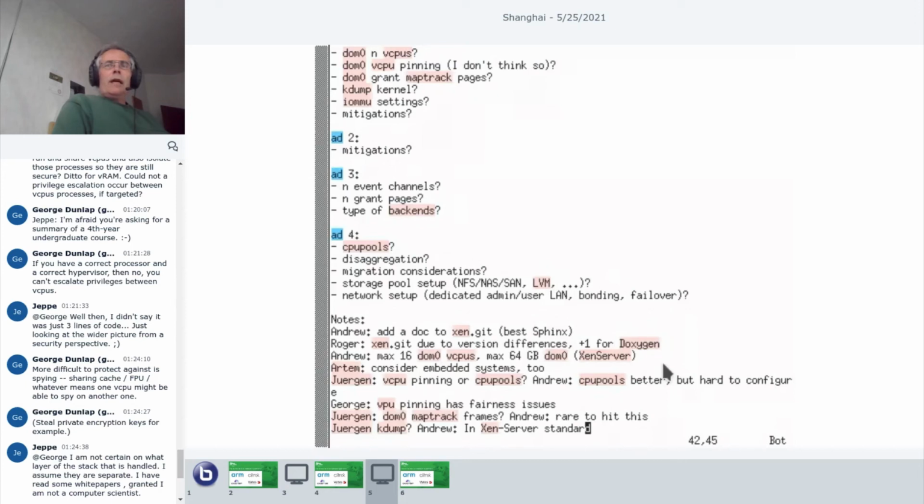Yeah, so our main problem are mitigations and incompatibilities when, for example, doing live migrations between different CPU types and stuff like that. So from an older to a newer CPU or the other way around, and different microcodes and things like that, and this is a big pain.